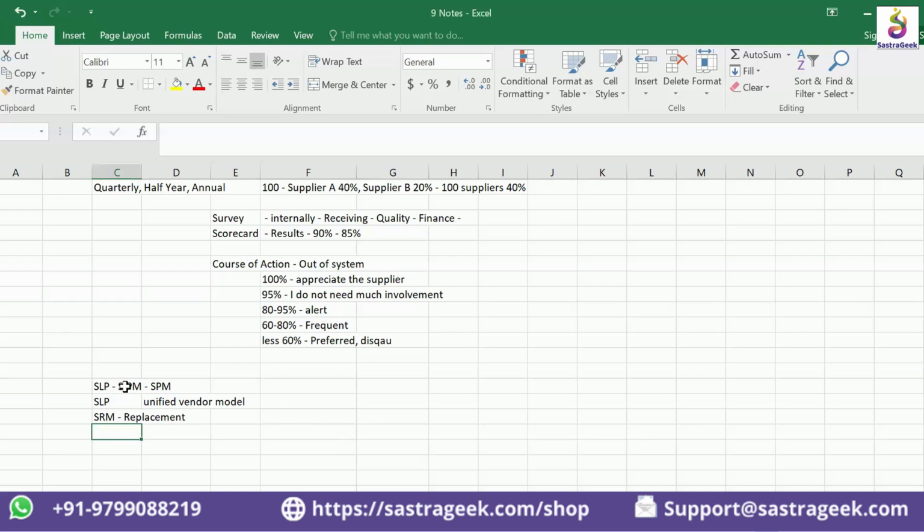This may not be an interview question, but probably some people will ask, do you know about SIPM or SPM? So at least you should be aware that this was the older one. You can tell them that it is already void and we are only active on SLP. When you go to new jobs, this was there in 2017 and 2018. After that, Ariba slowly stopped all those things. They made it only one solution, that is SLP.